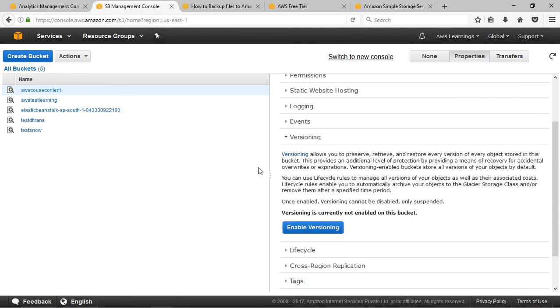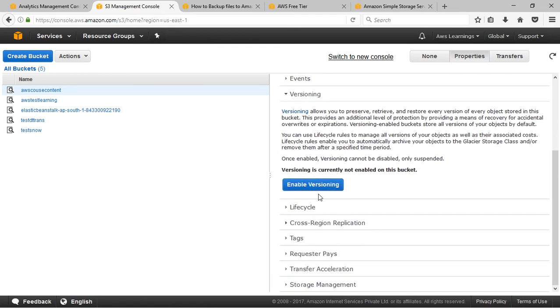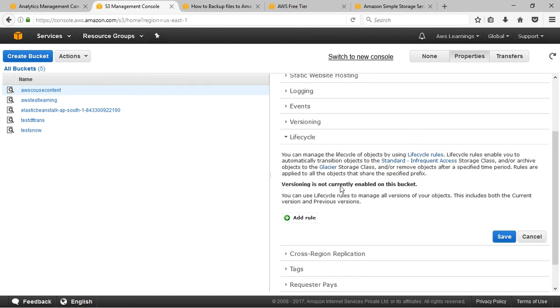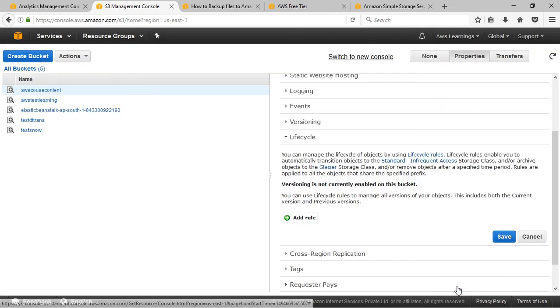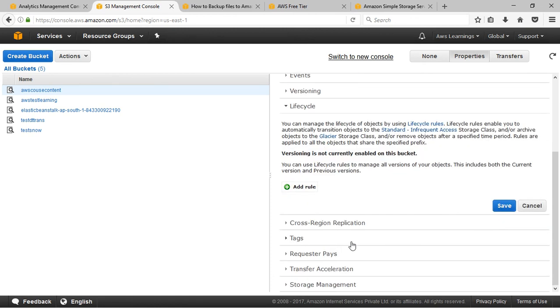You can set up versioning so that your objects get versioned. If you put a new object of the same data with minor changes, you will have the versioning. On that, you can set up a life cycle, so if you want to delete an object after some particular time, you can do this here by using rules.